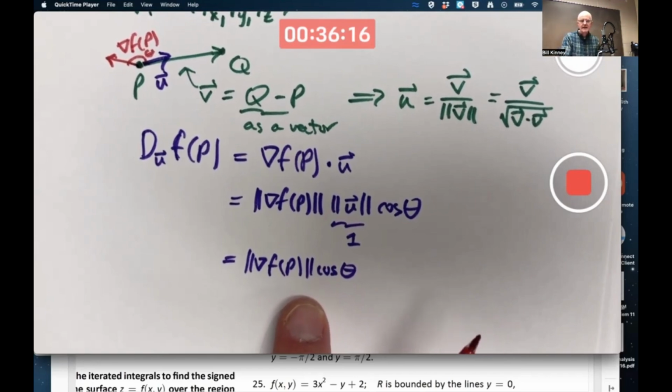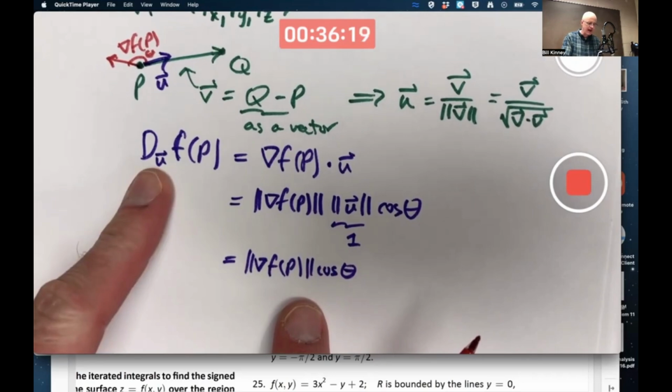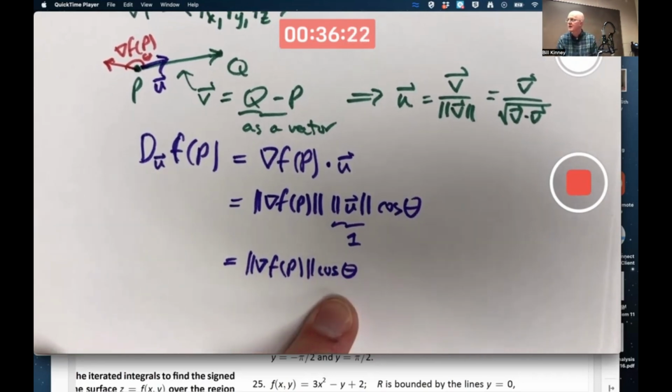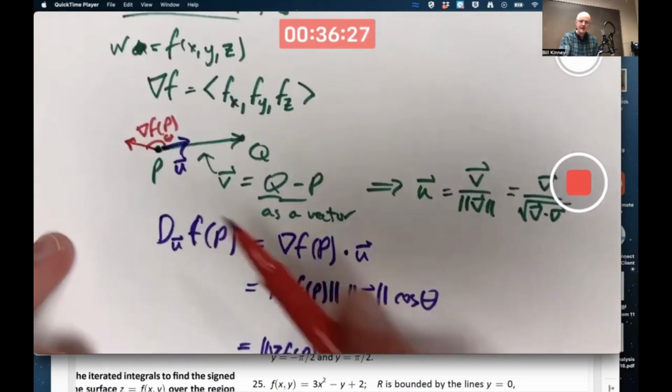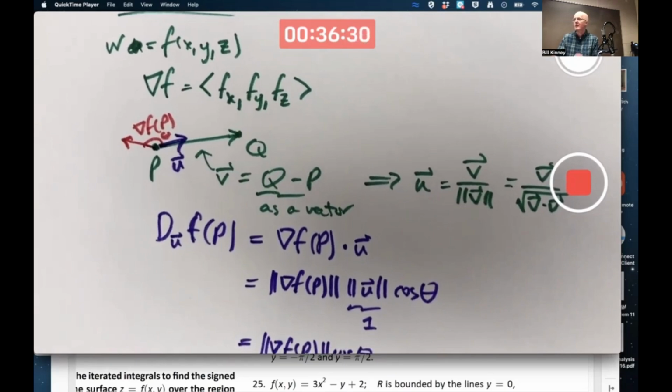More importantly, it emphasizes that the directional derivative is going to be maximized when the cosine of theta is 1, which will happen if theta is 0, meaning the gradient vector and v are parallel. And more than parallel, pointing in the same direction. In other words, the direction that the directional derivative is maximized in is the direction of the gradient vector at that point. Say that again. The direction that the directional derivative is maximized in is in the direction of the gradient vector. So if you were asked a question like that, in what direction is the directional derivative maximized, you'd say in the direction of the gradient vector, and you could write down the gradient vector at that point.